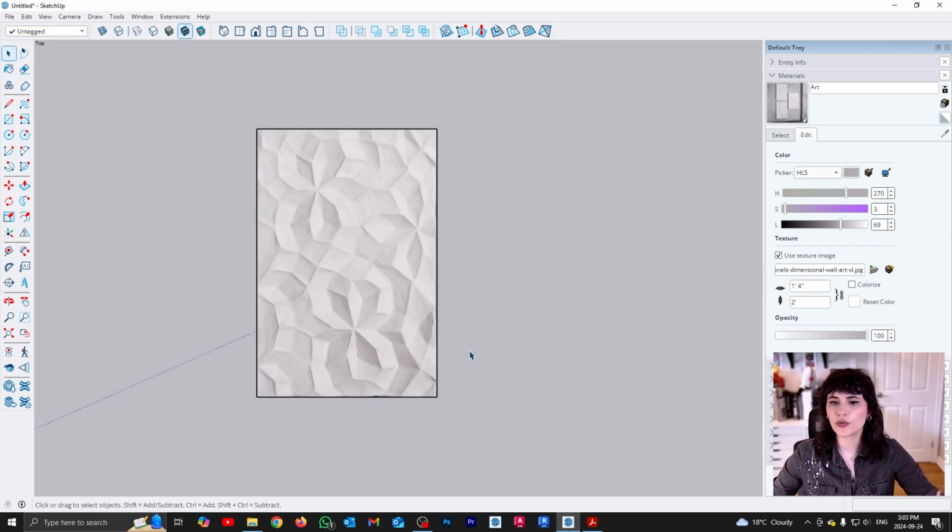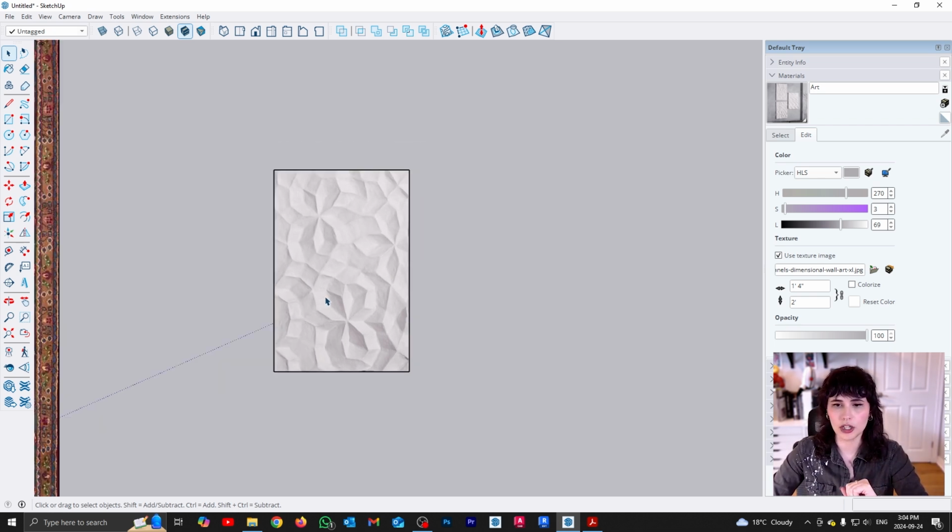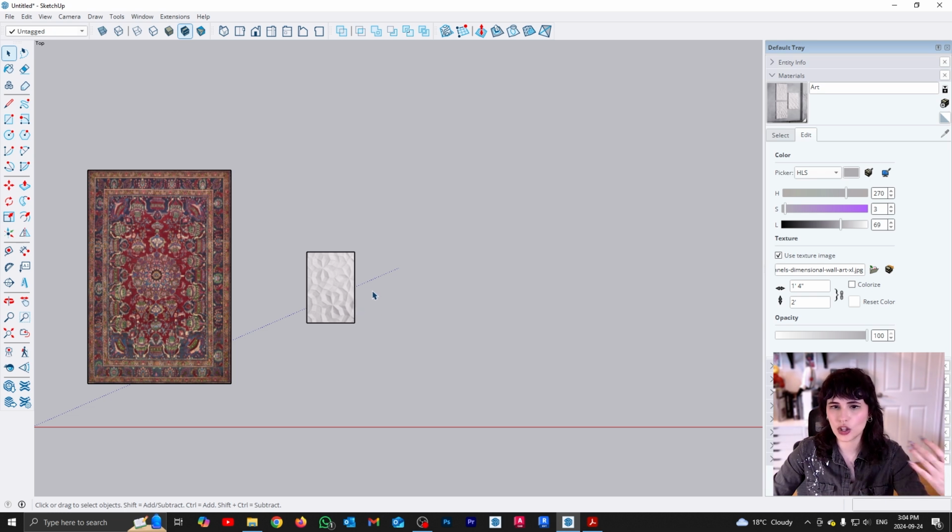So see, even if you're not working with a great image, you can still use texture position to make it fit your specific geometry. Now, one caveat that I want to give for this method is that when you have an image that is not really good and there's too much perspective, what may happen is that when you distort that image, you may see more pixelation on the corners that were far away on the image. So keep in mind that this kind of distortion will not fix image quality issues. It only fixes the alignment of the image, okay? So this is the second way that you can edit your material textures directly in the project.